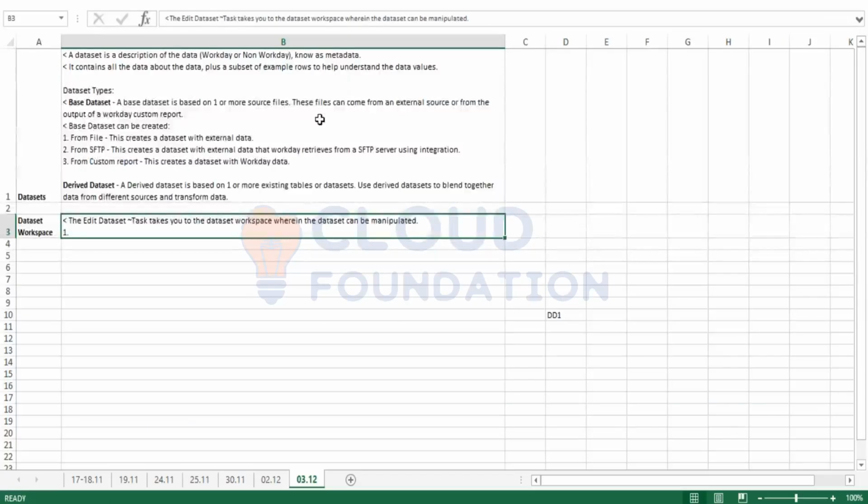All right. Now, what are the different aspects? The first thing that you see in the edit mode is the pipeline list, right? This shows all pipelines which flow into the data set. One thing to again remember, your base data set would only have one pipeline, whereas your derived data set may have multiple pipelines.